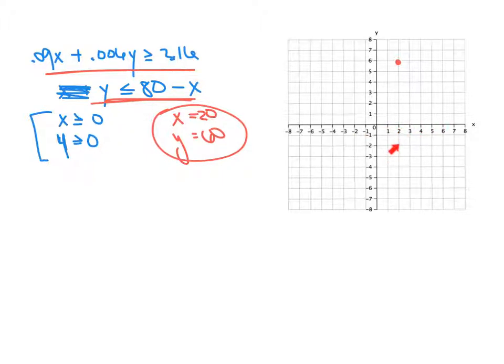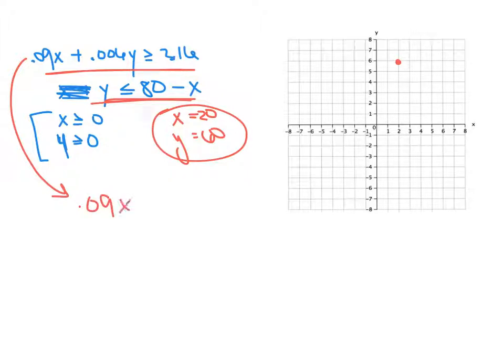Now in this case, I would probably choose to find out where it crosses the x-axis, since this point is further away. Gives me a little bit more accurate line than if I found a point here and just connected these two dots real close. If I had a bigger space between them, so I'm going to go ahead and do that. And when I do that, in order for it to cross the x-axis, y has to be 0.